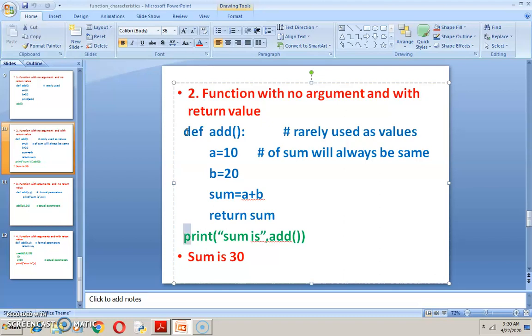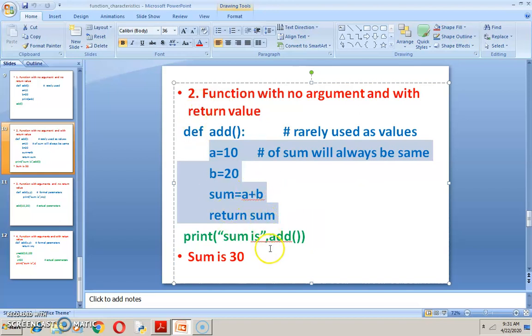Now as it got this statement outside the function body, it will surely print sum is, and now after sum is, it has got the calling statement of the function. As we know, the moment it gets the calling statement, it will move back to the function body and execute all the Python statements which are there in that function body.